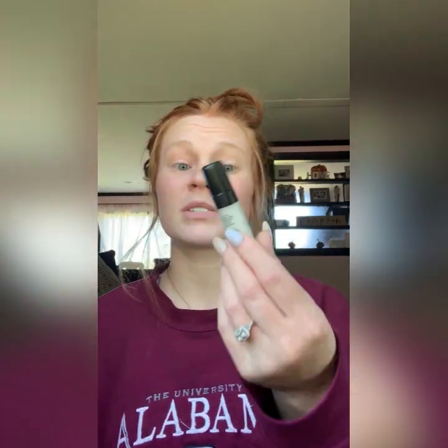I first start off with the Smashbox Photo Finish Primerizer, just to prime my face. My skin's clean, my hands are clean, so I just do a couple of pumps of that. And if you see me looking over this way, it's because of my mirror. I really focus this in my T-zone, because that's where my pores are a lot bigger.